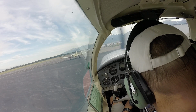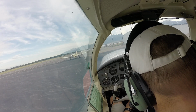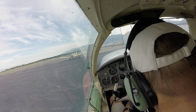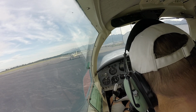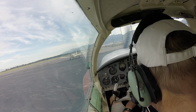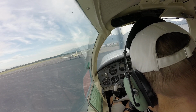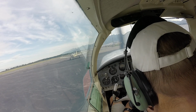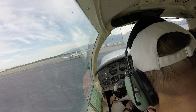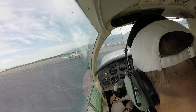Provo tower information, Quebec 1356 Zulu, wind 110 at 4, visibility 10, sky conditions 16,000 scattered, ceiling 1000 broken, temperature 23, check density altitude, dew point 12, altimeter 3012. Visual approach in use, landing runway 13. VFR departure aircraft, advise ground control direction of flight. Primary radar unavailable. Radar services are available from Salt Lake approach on transponder equipped aircraft only. NOTAMs, the last 1,200 feet of runway 13 closed. Taxiway Alpha, south of Taxiway Alpha 4 closed. Use caution, personnel and equipment working in the vicinity of Taxiway Alpha. Use caution, bird activity vicinity of the airport. Advise on initial contact, Jet Quebec.